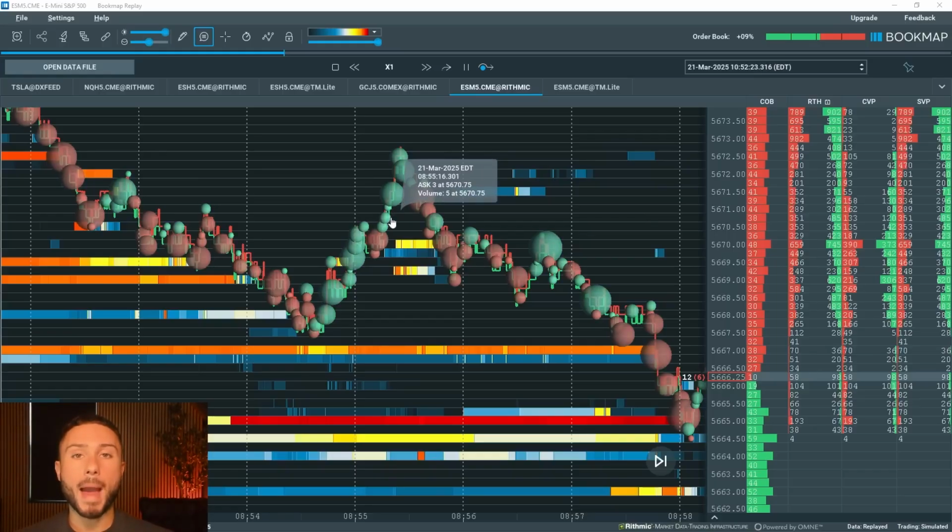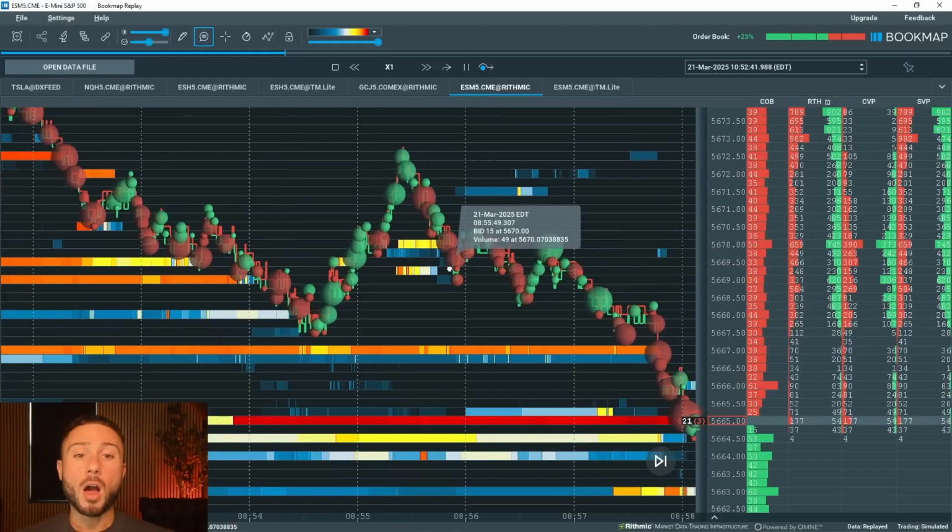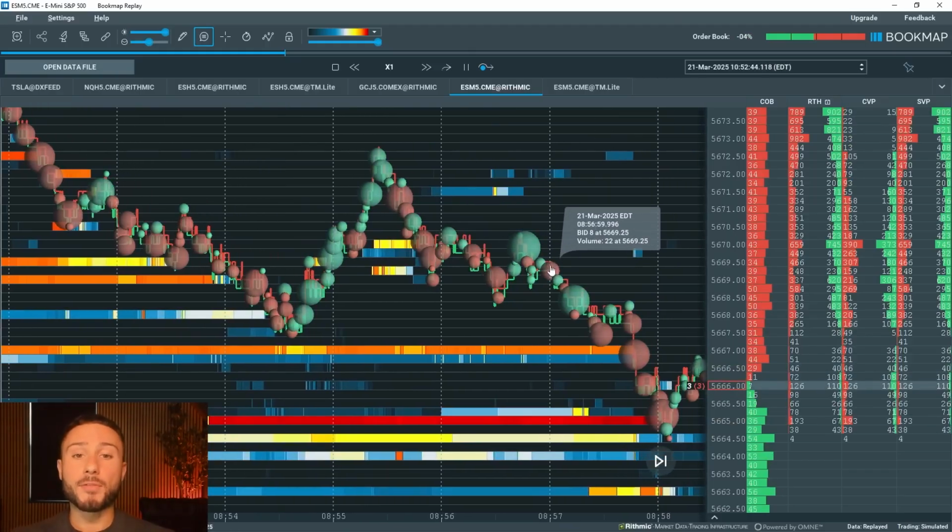I'm going to go over the Bookmap basics. If you're confused with what you're looking at, I'm going to explain in depth every single thing on my screen. I'm going to talk about my settings. I get a lot of questions on a daily basis about what settings I use. It's pretty simple. I'm going to explain all of them. And then I'm going to talk about specific setups and patterns that I look for on the heat map that give me an advantage in the market to take high quality trading setups.